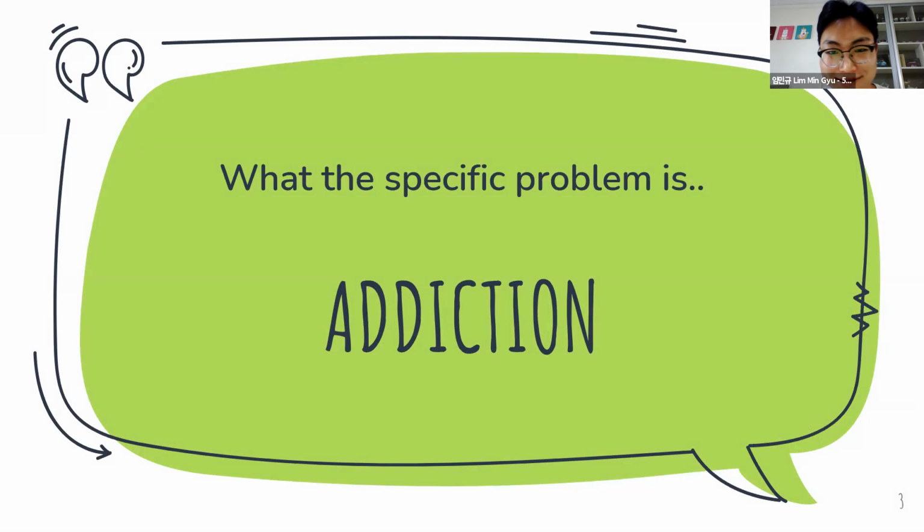This specific problem is addiction. And in our society, it begins with a review of the addiction to social media, commonly referred to as SNS. We look at why we are addicted to social media. It is often thought that these apps are connected and communicated, but this is an illusion. Social media is just to show advertisements without any purpose.